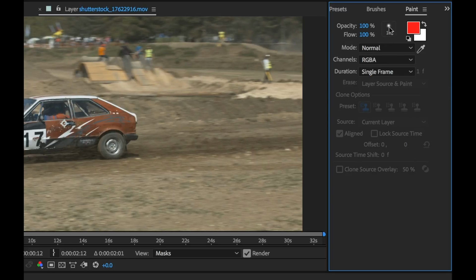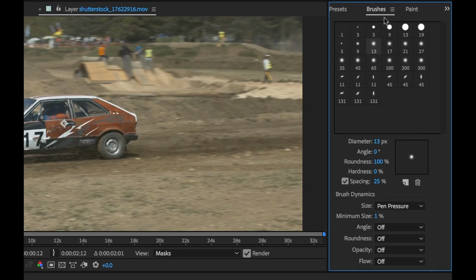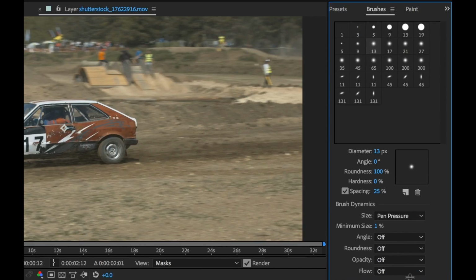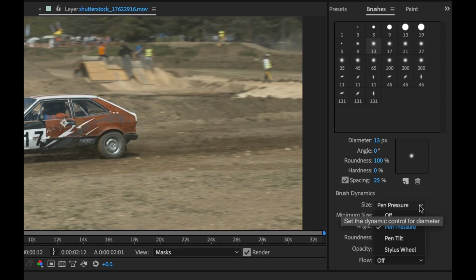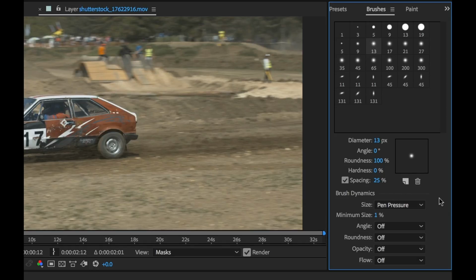And now if I go over here and click our brush tool, it's going to open up the brushes panel where we can see, again, just a ton of different options here. We can use these brush presets. We have different angles, different levels of hardness and softness for the edges. And you can actually adjust all of these attributes down here and save out your own brush preset if you'd like. And if you're using a tablet, you have a ton of different options and you can get really detailed. But this is a down and dirty scribble effect.